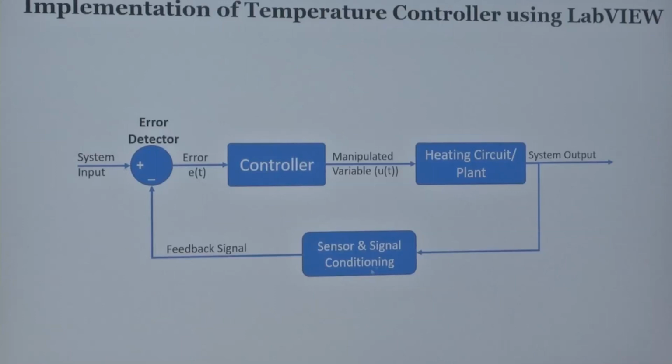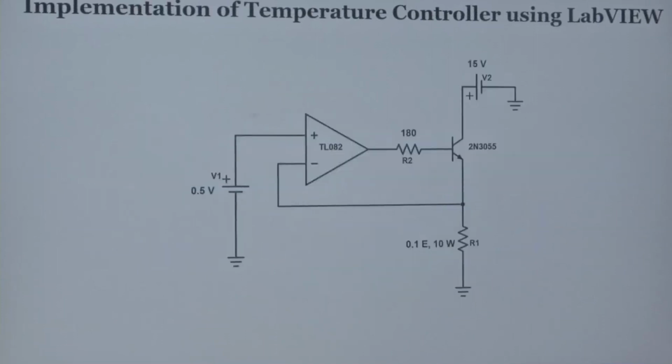The signal conditioning circuit is important in the case of a sensor, because whatever output quantity the sensor provides may not exactly match the system input. As a result, you have to convert the output of the sensor data into the system input quantity using a scaling factor. In this case, I am going to use a scaling factor of 100, such that both the system input factor as well as the output factor will match, right.